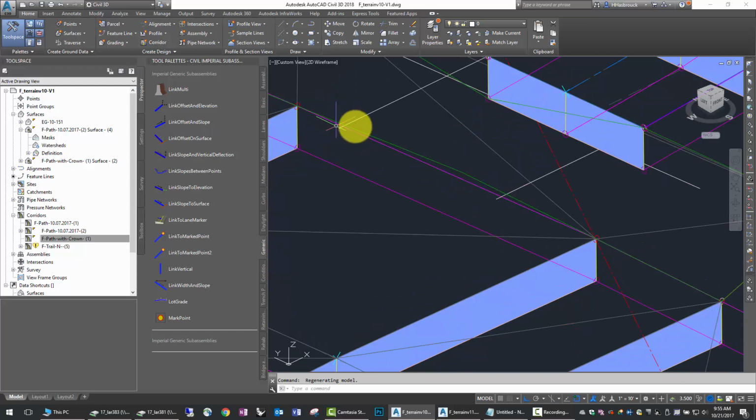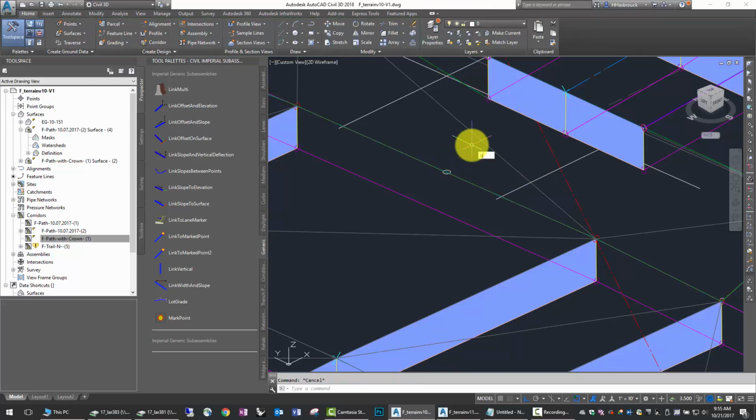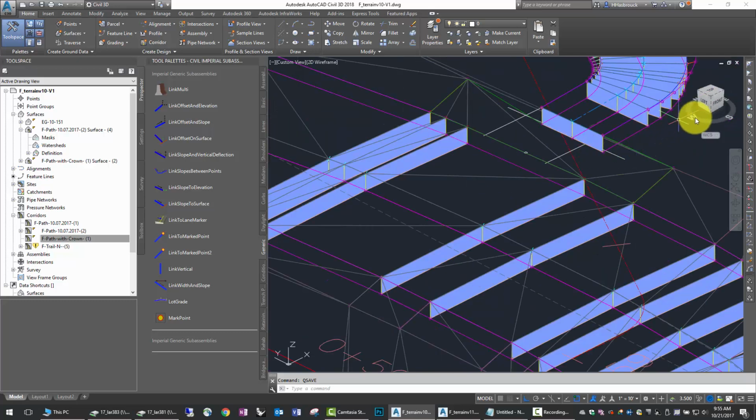Alright, so look, there's a little difference there, so I need to make a few changes. So I'm going to check that point, and now I'm going to move the midpoint to snap there. There we go. So now there's no void between the feature line and the top surface of the original path corridor. Alright.